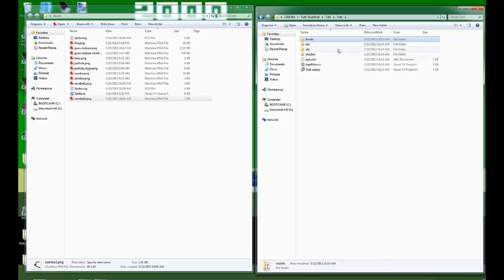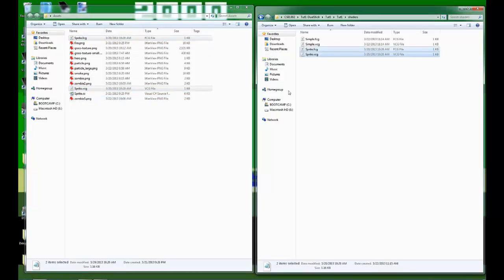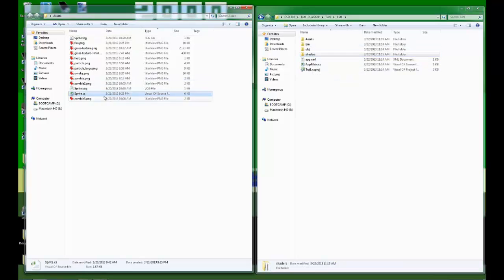Okay, if we go up a little bit, we could go into the shaders directory of our project, and you can see that we have two shader pieces here. We have the fragment shader and the vertex shader, but we're going to be working with a different one that I've modified slightly that's going to allow us to do some really interesting additive blending. So let's copy these guys and move them over. And then finally, if we go back up here in the same directory as appmain.cs, I'm going to take our new Sprite class that I made, and we'll move that over. And this is really where the changes are.